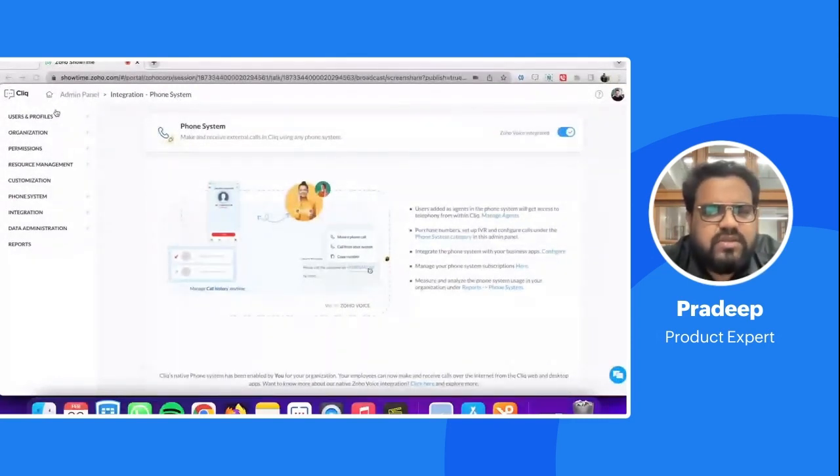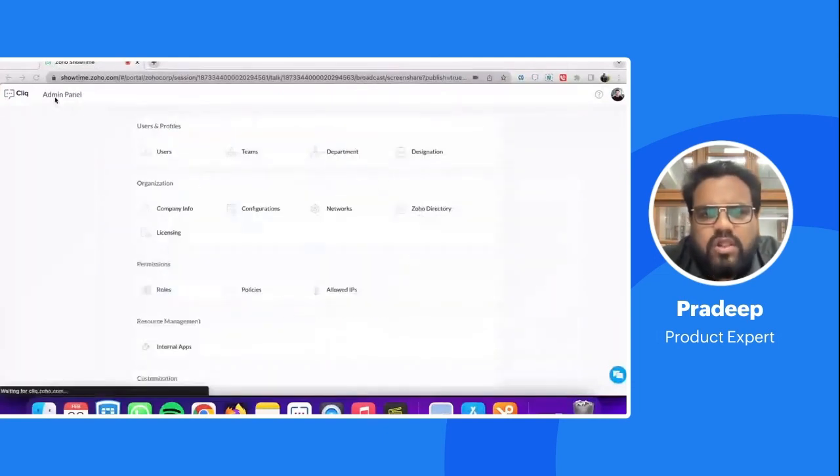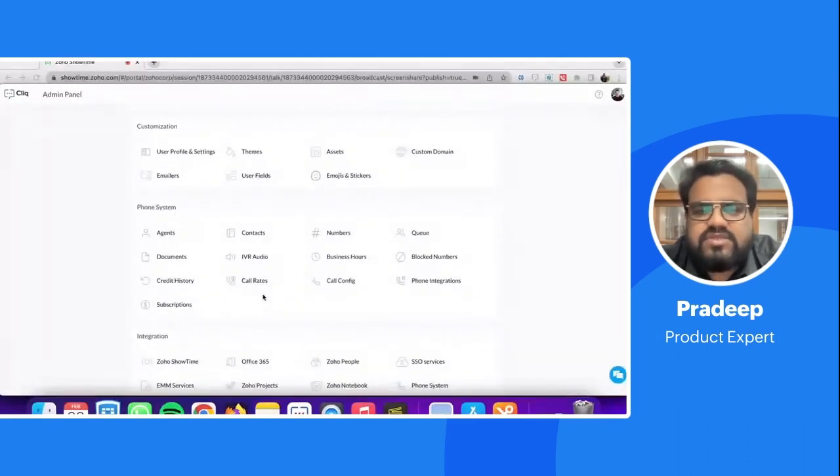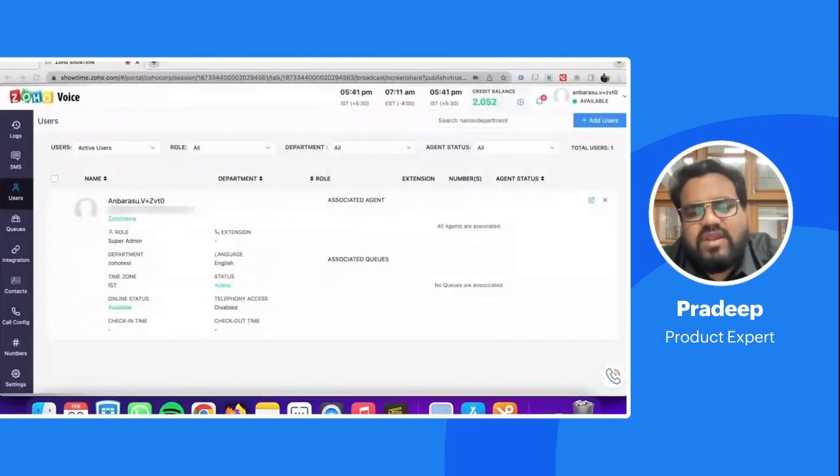So you purchase numbers, you set up IVRs, and all the possible options that you are supposed to configure to have an efficient and very fine running telephone system in your company. You have all of them displayed right within the Cliq admin panel. You need not switch between different tabs and have these options set at one place and displayed on the other. It's not at all needed. Why? Because you have all of them furnished really, really well within the admin panel.